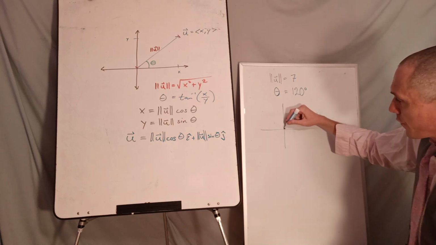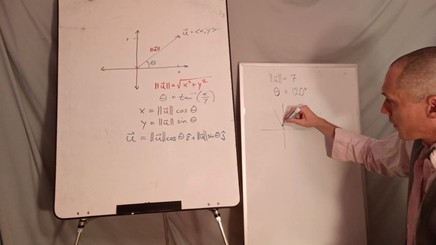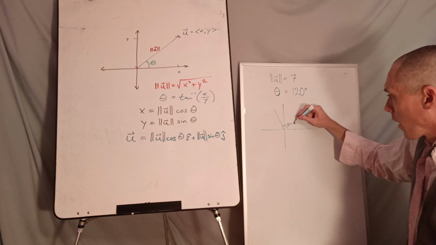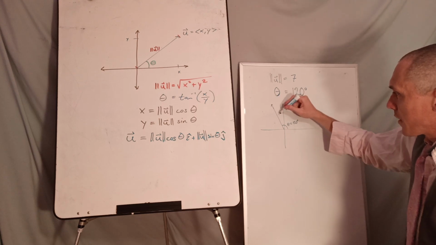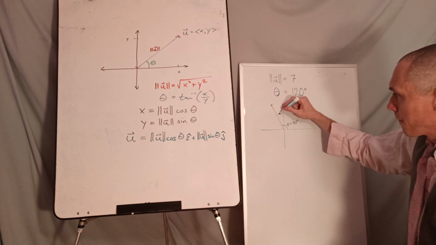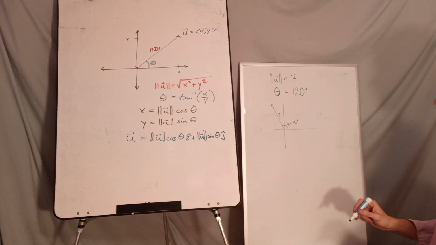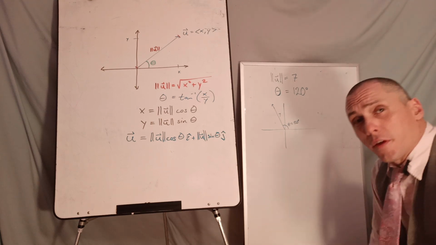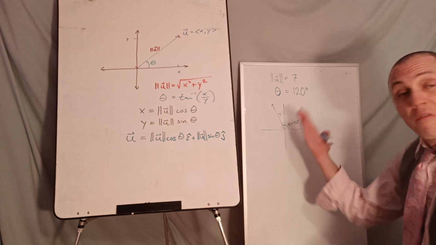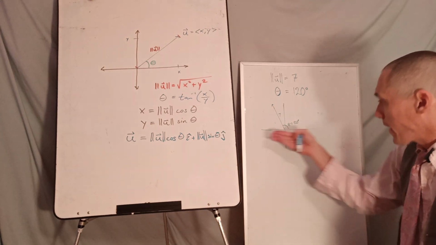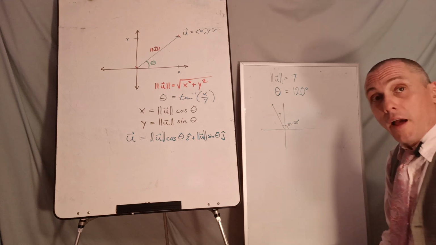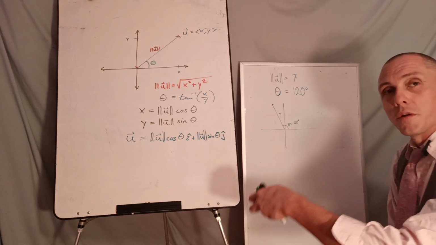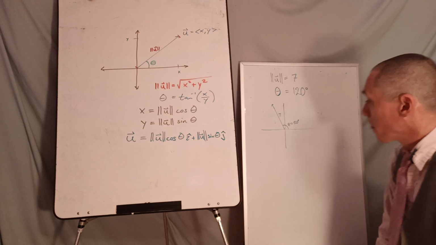Right, 120 degrees from the x-axis brings us a little bit more than 90. And a magnitude of 7 indicates this overall length here. And we might want to figure out what component of this force, shall we say, points in the x direction horizontally and what direction is oriented vertically. And to do that, we could simply decompose it into its basis vector form.